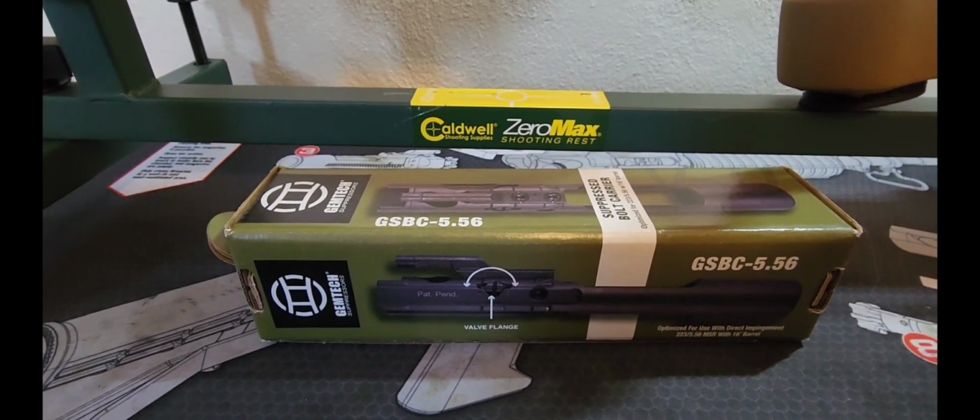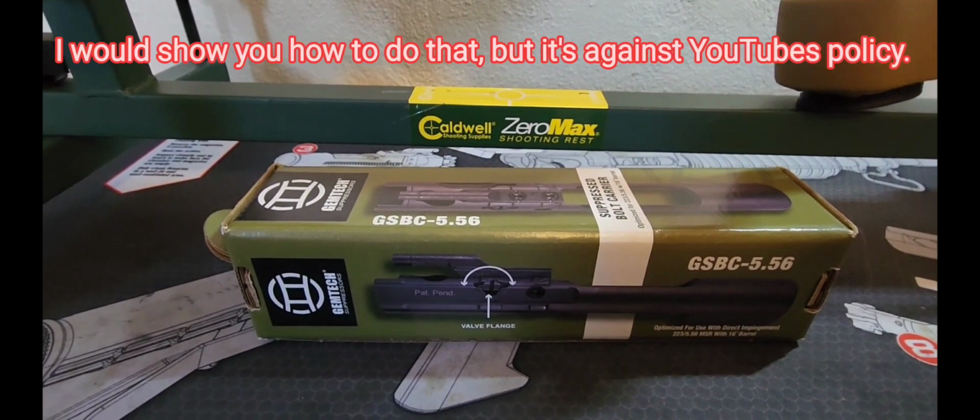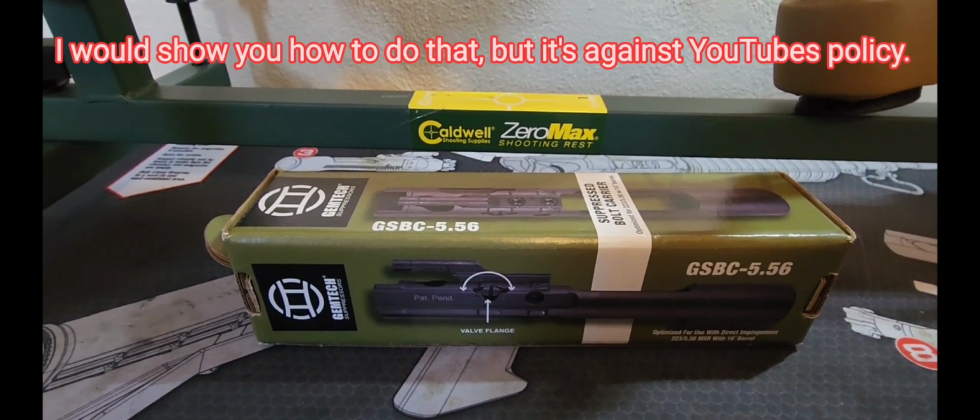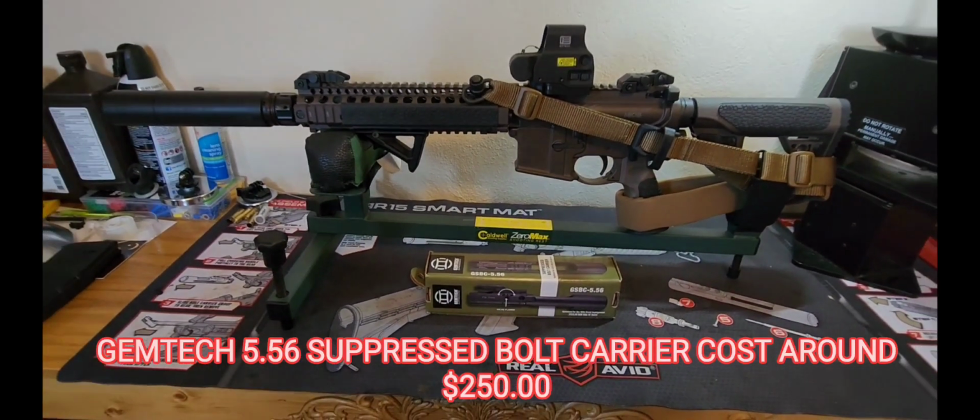And then when you put that suppressor on, you do have to remove it from the gun and switch it over to the suppressed mode and reinstall. And then when you fire, it operates just like if you didn't have a suppressor on.